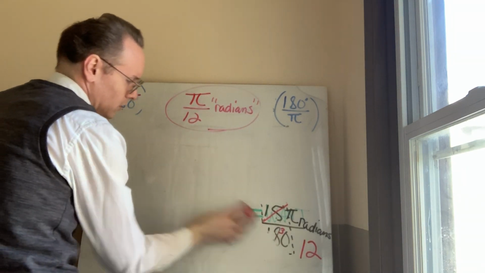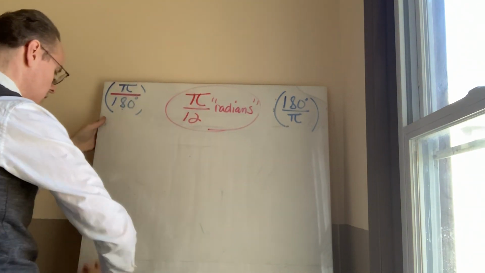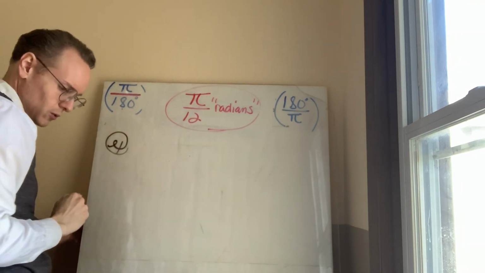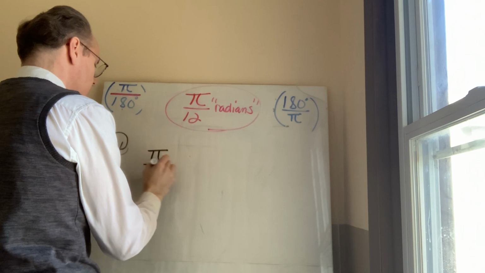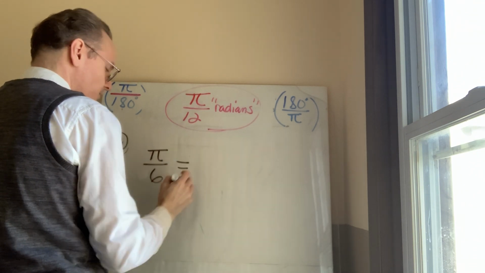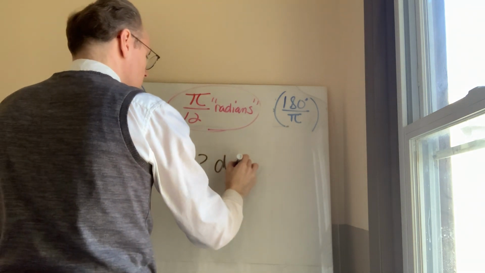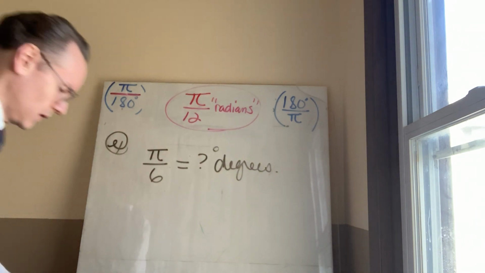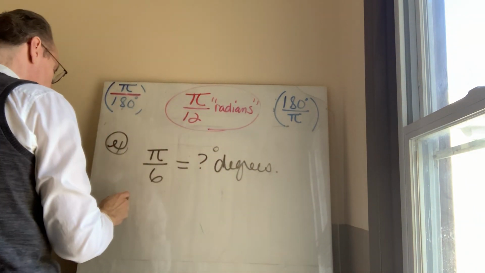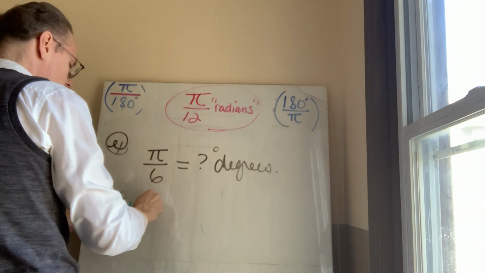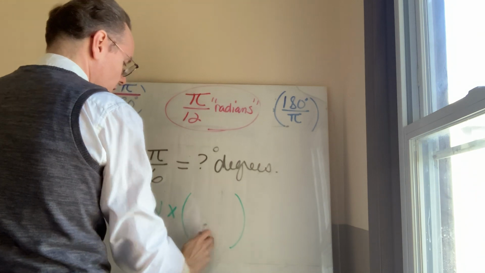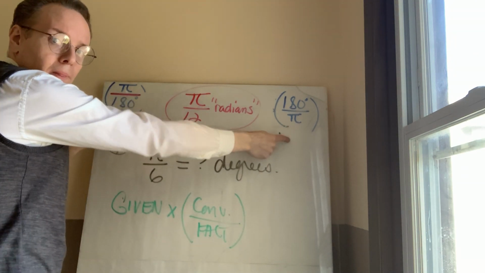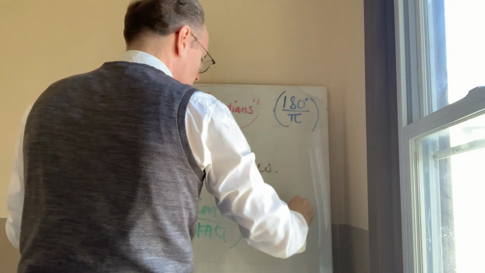All right, let's do one going the conversion the other way. Let's say that you started with this problem, something that was in pi radians to begin with. You had pi over 6 and you wanted to convert it to so many degrees. You've got to spell out the word degrees for right now, that symbol. Maybe start again with this model. What is given to you, you're going to write on one side, and then the conversion factor, that is the appropriate one of these two, and that will spit out what you actually want.